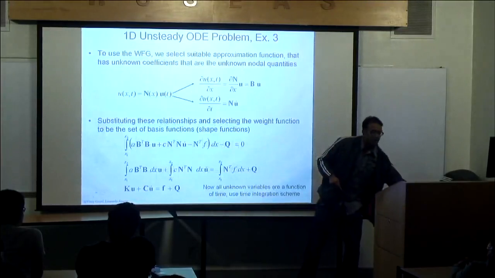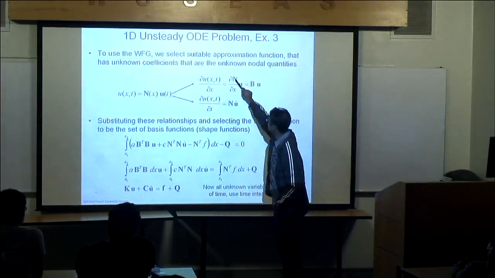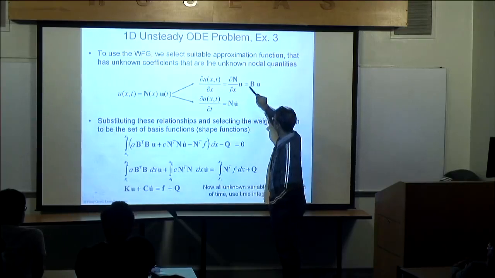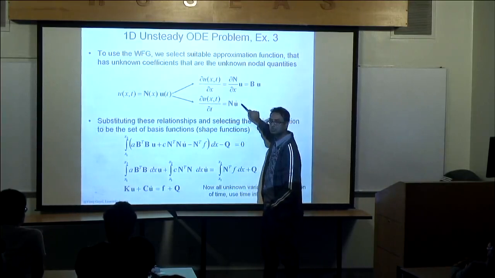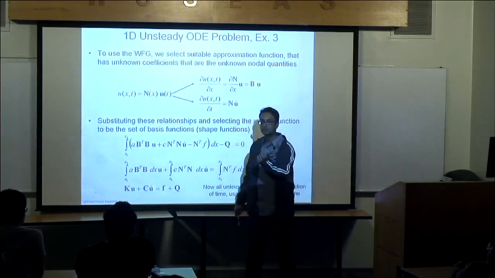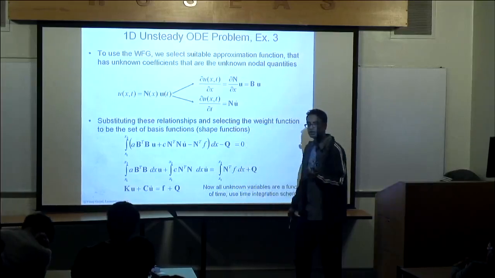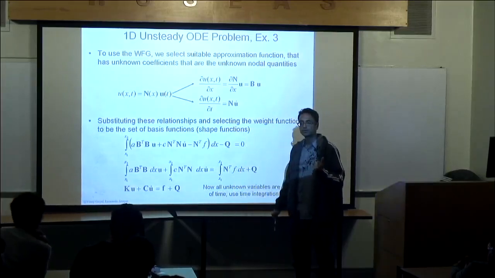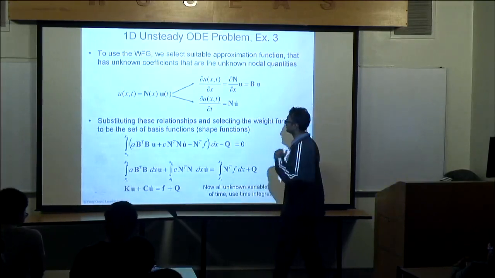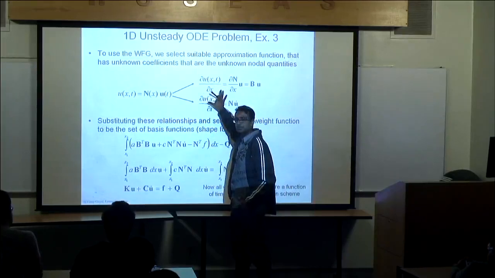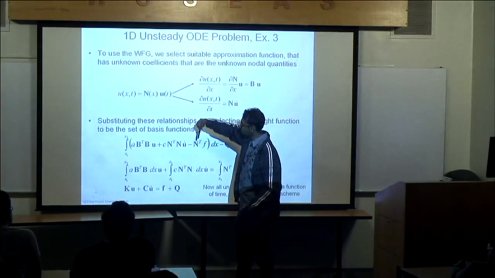So why not get ready for that? I did that here: the derivative of u with respect to x is the derivative of bold N with respect to x. Let's call that bold B, B u. The derivative of u with respect to time is bold N, u dot. N can be whatever: linear elements, quadratic, cubic. For the homework, maybe we can make it quintic so that you're all working on this all week. No, we will not do that to you. We'll plug this into the weak form.